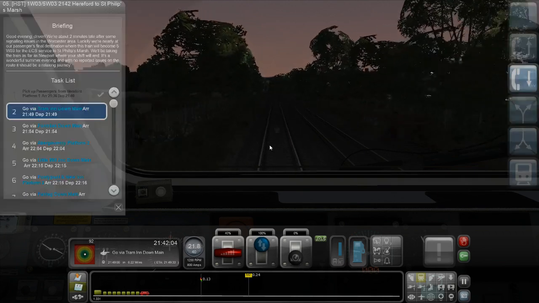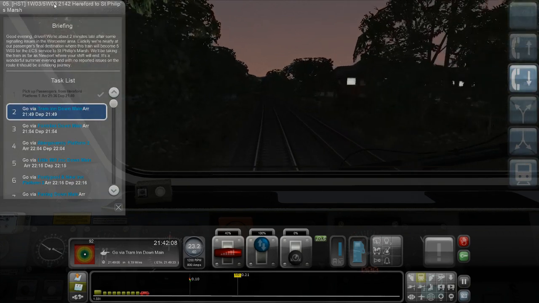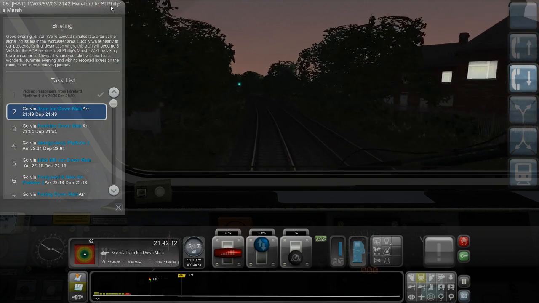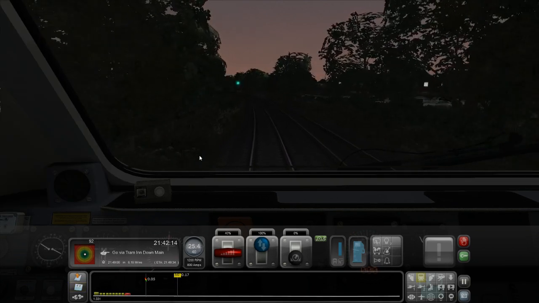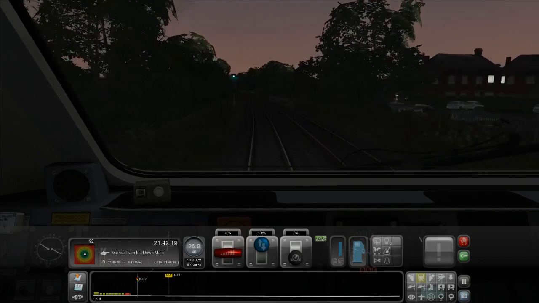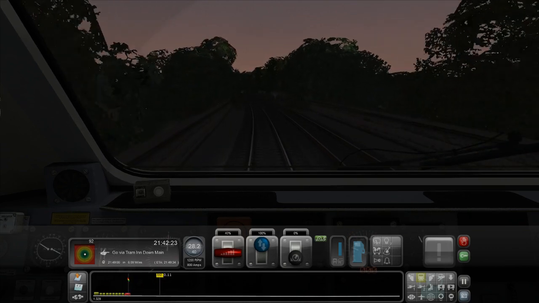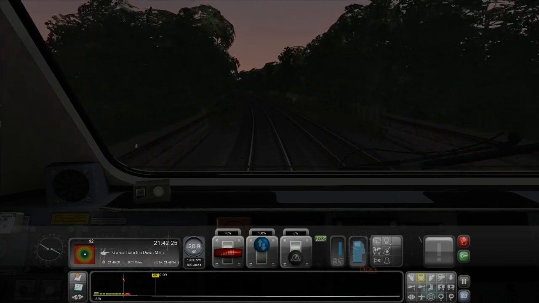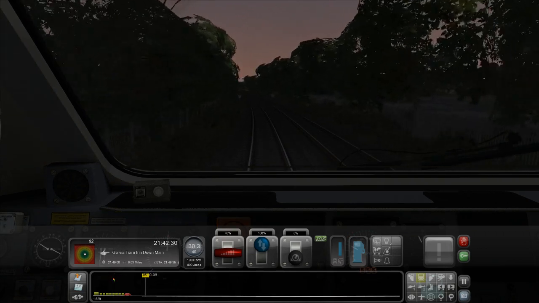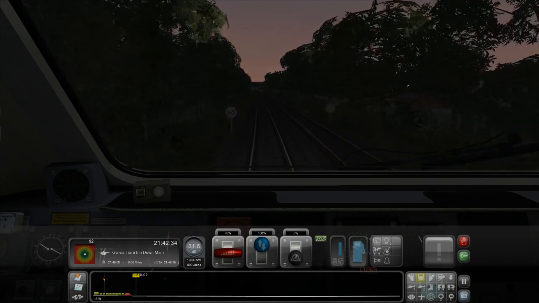There's this one for the HST, which is 1W03 to 5W03, 2142 Hereford to St Philip's Marsh. There is also one for the 66, which is in 2 parts. Oh, sorry, there's 2 for the 66. There's a 2-parter, so you get 3 scenarios technically because of that. 2 parts to the first 66 scenario, 1 part to the second, and there's also 2 parts to the 47.